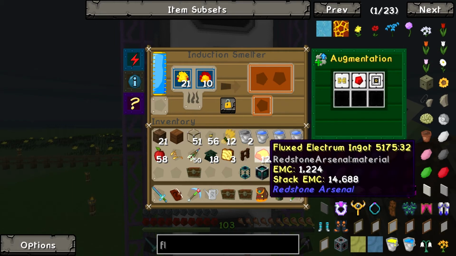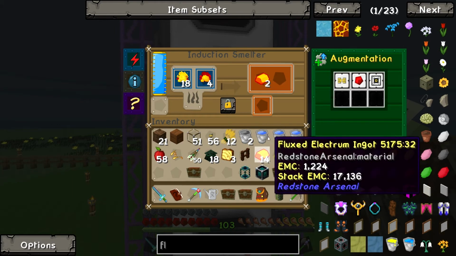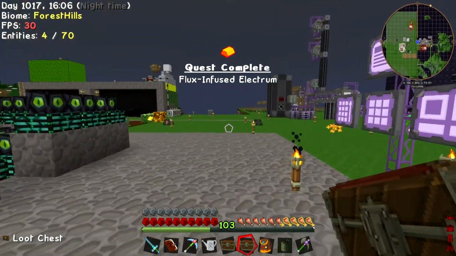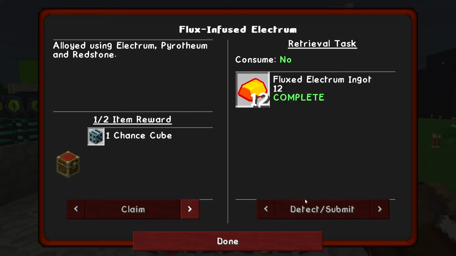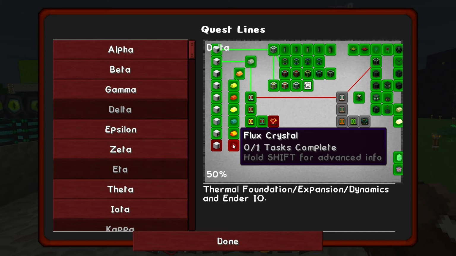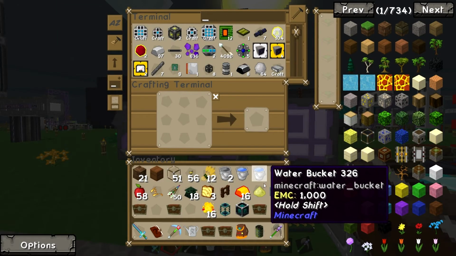Can I grab some of that out? I don't know how many of these I actually need. 16. I'm going to say 16. 16 seems like a reasonable number. Yeah, I reckon it's probably 12 or something like that. It may even have been 1. Let's go check. It was 12. So that's ticked that one. So the only thing left now is the flux crystal on that run. So we're filling out page 2 nicely.